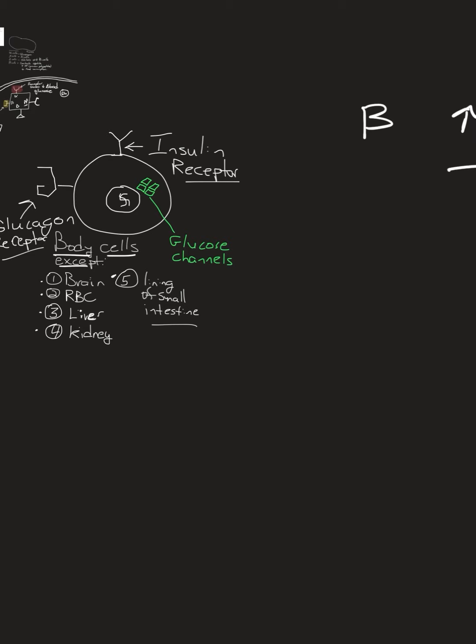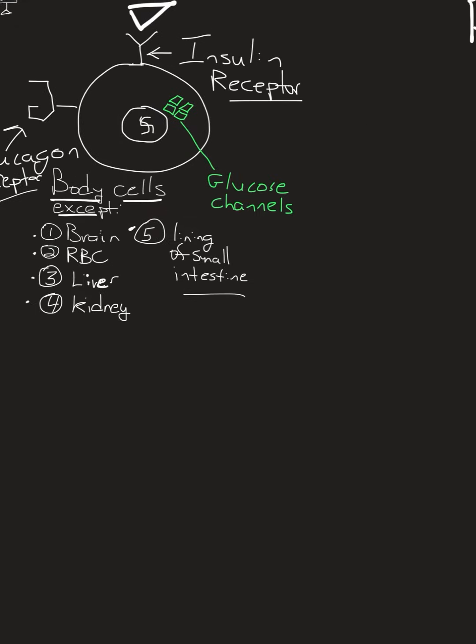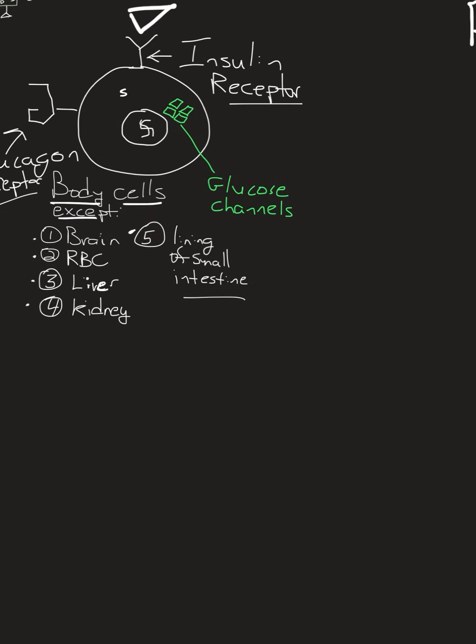the receptor. That receptor tells the cell what to do through a secondary messenger. The insulin binds, the insulin is the primary messenger. Then there's a secondary messenger within the cell. We'll talk about it a little later. It then tells the vesicles holding the glucose channels to release. Those glucose channels get embedded in the membrane, allowing glucose to come into the cell. And you have to imagine this is happening 1,000 times what I'm drawing here. So glucose is able to get into the cell now.